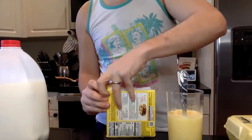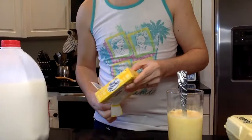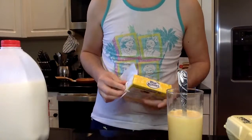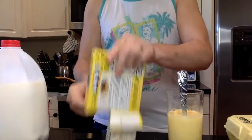We just went to the grocery store yesterday. And I thought it was going to be over like $250, but it actually came out to be $175. So I was really happy about that.